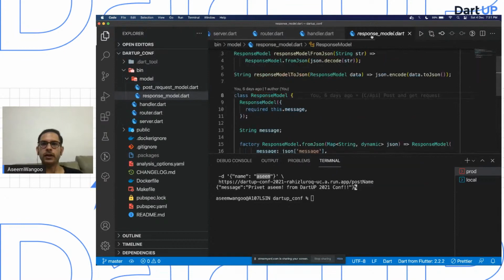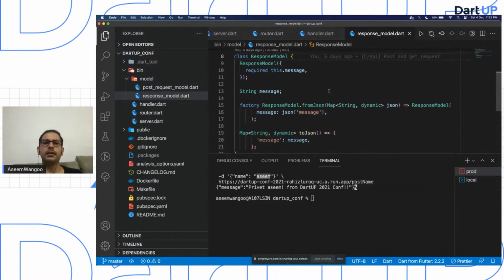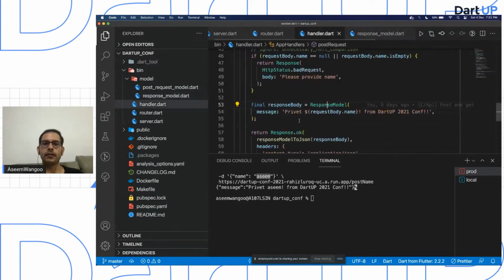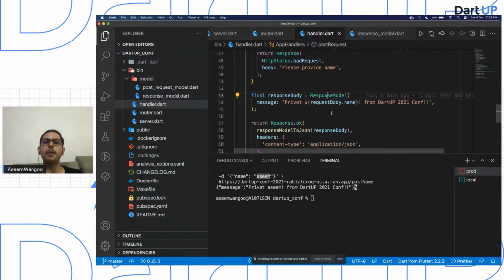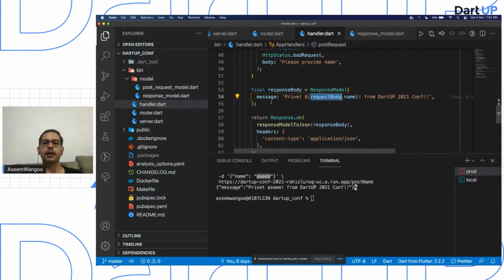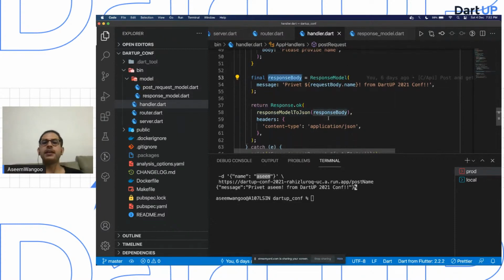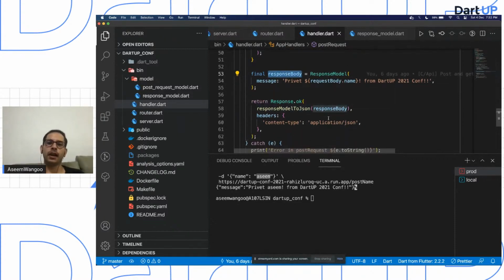Okay, let me show you guys. This is simply a tag class, and we embed the name parameter which we extracted from the request body, save it in a message variable in the response body, and send it back to our client, and this is the response body which we saw here.